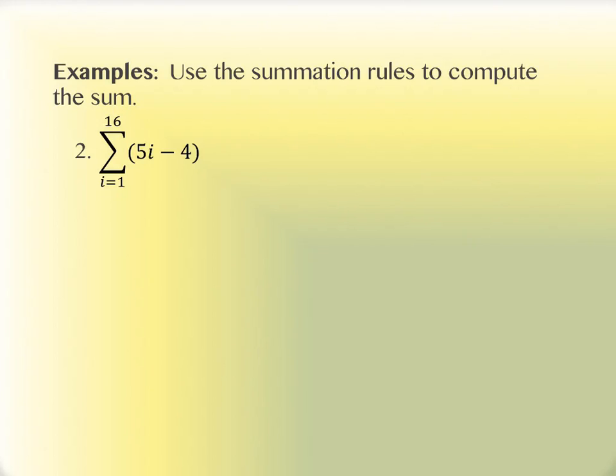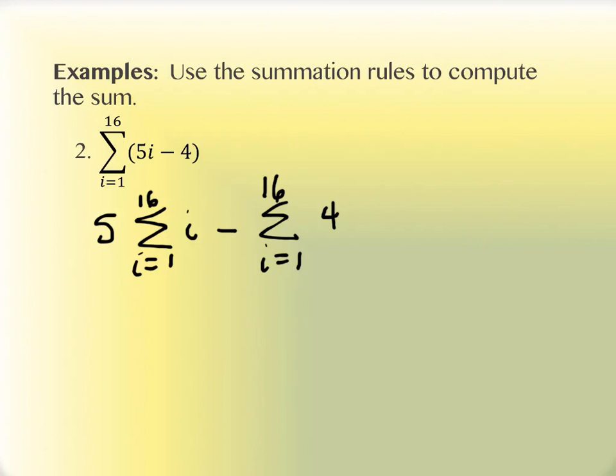So what this process that we did with those 5 rules or properties before tells us is that I can rewrite this with the 5 in front. And this would be the summation from i equals 1 to 16 of just i. And then minus the summation from i equals 1 to 16 of just 4. So we're separating all the pieces apart. It almost has the feel like you're distributing the summation somehow. It's not really what's happening, but it almost feels like that, doesn't it? The 5 comes out to the front. The i is the variable, so it stays put. The subtraction is here like the addition was on Rule 5. And then we have the summation of just the number 4.